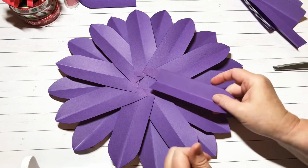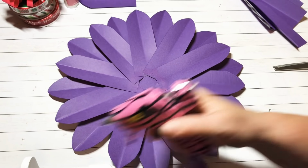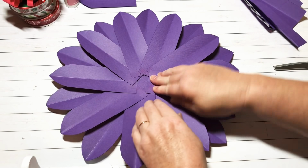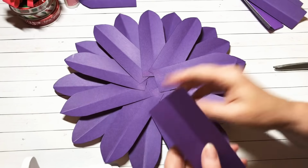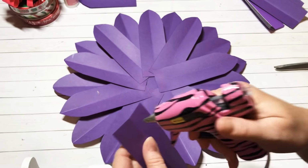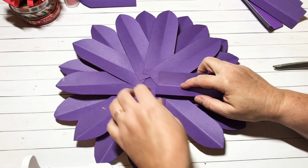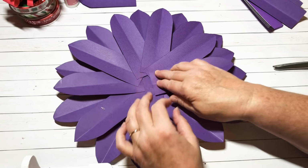Okay, so I'm going to keep going and keep filling it in all the way around. Do another row. And you can start making your petals go in a little bit more toward the center. That makes it look like the petals are going to start being shorter as well. So just put them a little bit closer in. Oh, I need to move that one over a little bit.